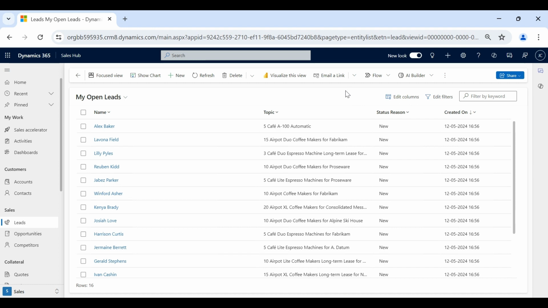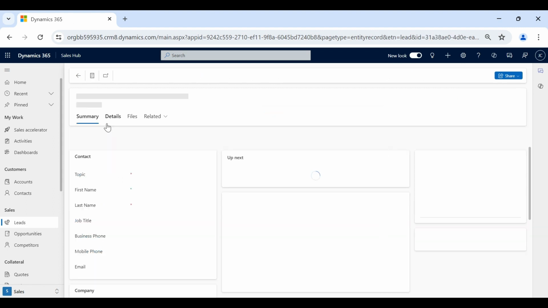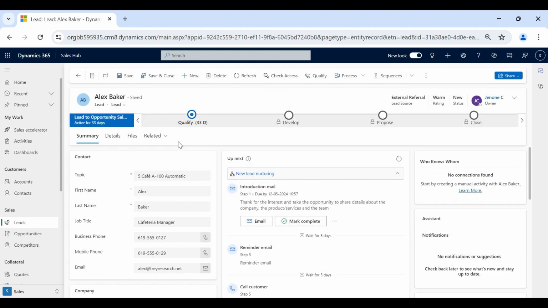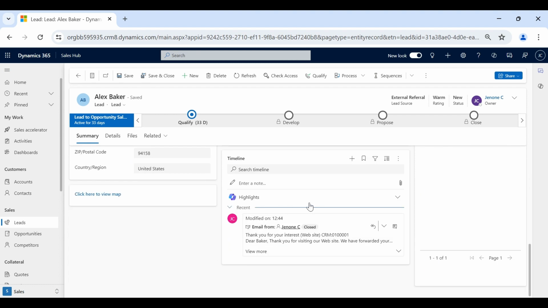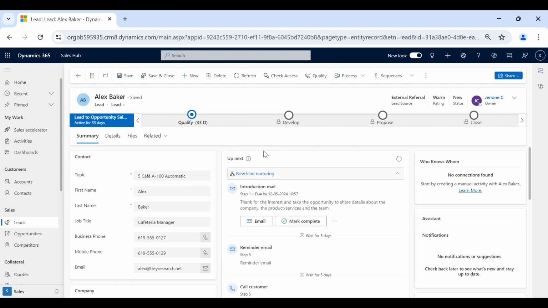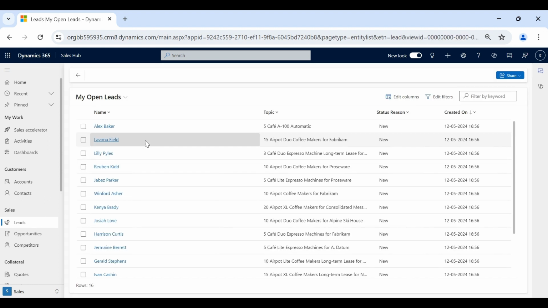Okay. And here, when the salesperson clicks on this leads page, he will first see My Open Leads. So these are all the leads that are already available in the system. The salesperson should work on them. When we click on the lead name, it will show us the complete information about the lead: what is the current status, what is the current stage, and what are all the previous communications that we had with this particular lead. Everything we can see from this lead form. Okay. And to start off with, we will create a new lead.